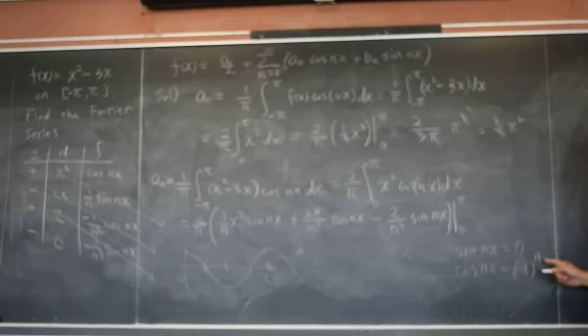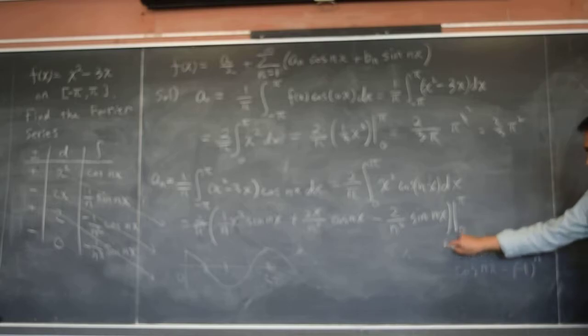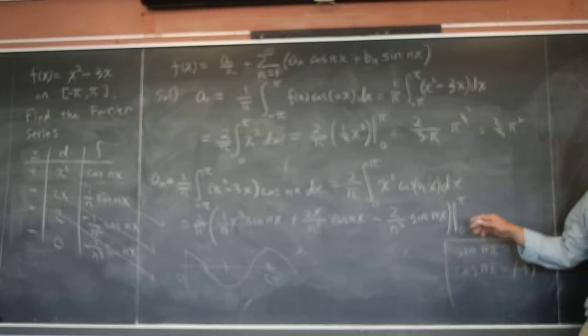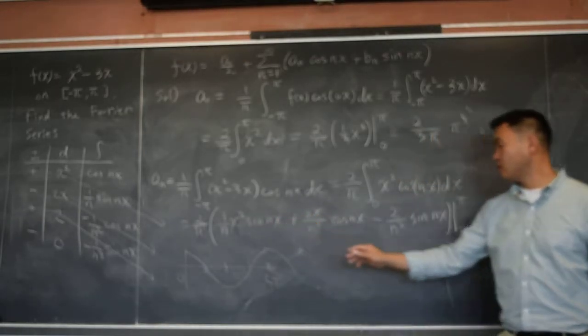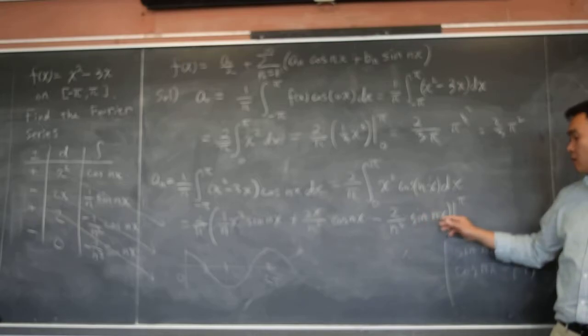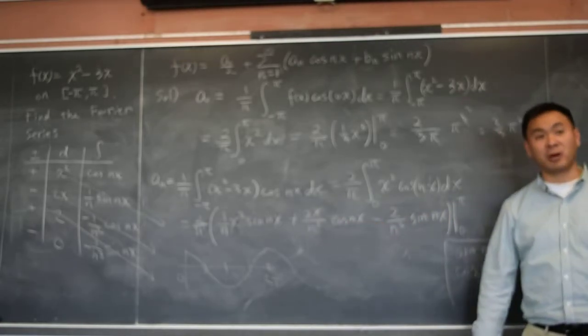And you can check that these are indeed exactly the same for integer values of n. If n is 3, you get negative 1 to the third power, which is negative 1, and indeed cosine 3 pi is negative 1, so it matches. So we will be using this many times when we calculate this. When you plug in pi, what do you get? Sine n pi is? 0. How about here? 0. So the only survivor is cosine n pi, right?